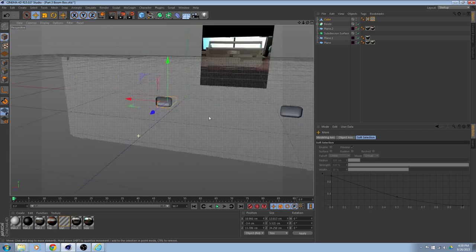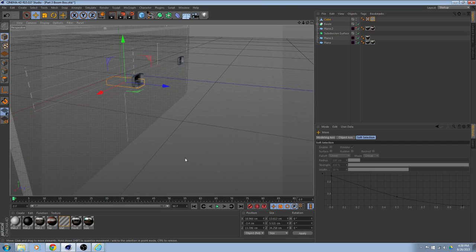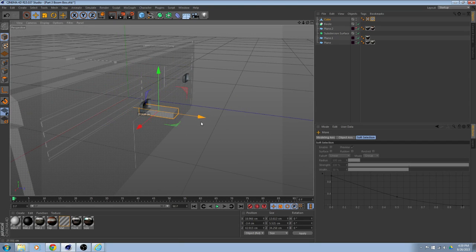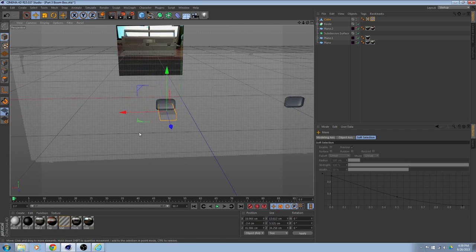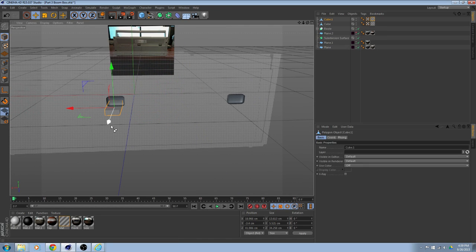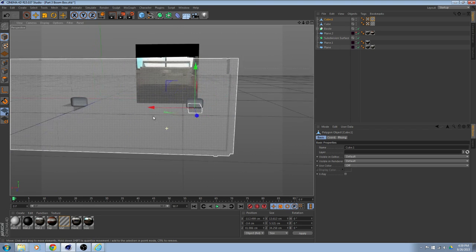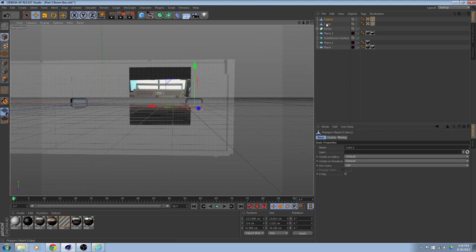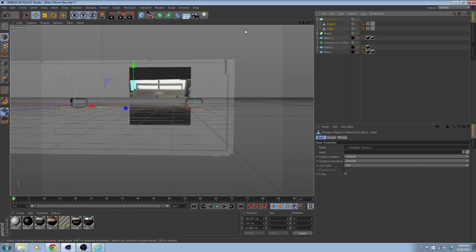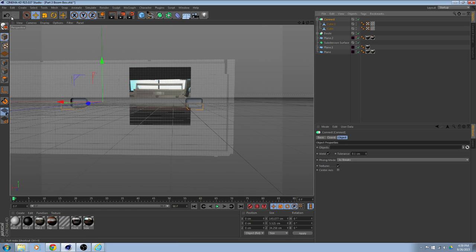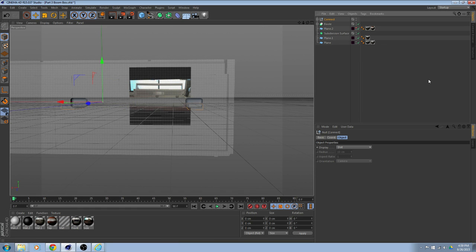And then we just have to move this around a little bit. And what I actually might do is make a duplicate of this object. Command C, Command V, move it over so it's about the same spot in this object here. Alright, so I'm going to take these two cubes, I'm going to put them underneath a connect, so that they are one object. I'm going to make that editable so it is one object now.